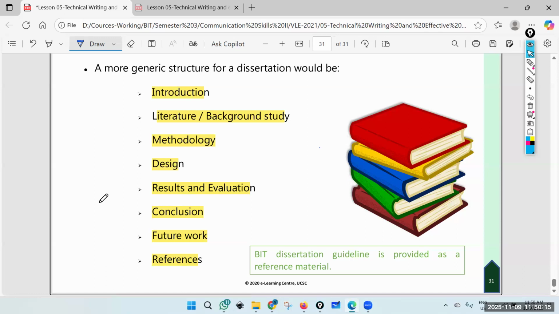And sometimes when the submission is at 12 in the night, they give the document to the supervisor the same day. You are supposed to give that document to the supervisor at least 2 or 3 days ahead, because the supervisor will also take at least 1 or 2 days to look at your document, as supervisors have other work. So those are the things you need to understand. If your deadline for submitting a document is Friday, you need to give it to the supervisor at least by Wednesday. Maybe he or she will return it by Thursday. Then you have at least 1 day to fix those issues.